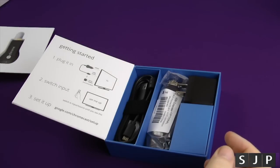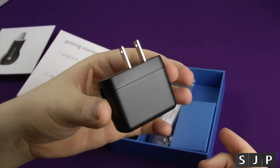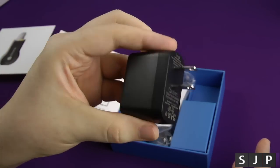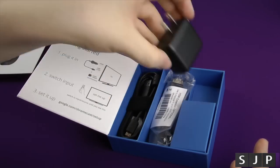So there's the actual Chromecast itself. You also get the plug — obviously mine is the American one because it's not sold in the UK just yet. Hopefully it does come to the UK and we'll get a UK plug, but for now that's what you get inside the box if you buy from Amazon.co.uk.